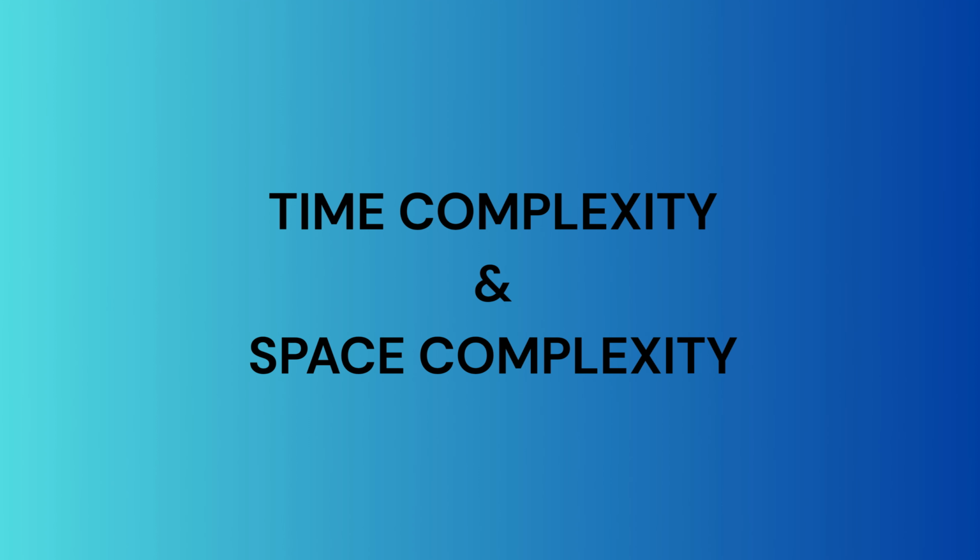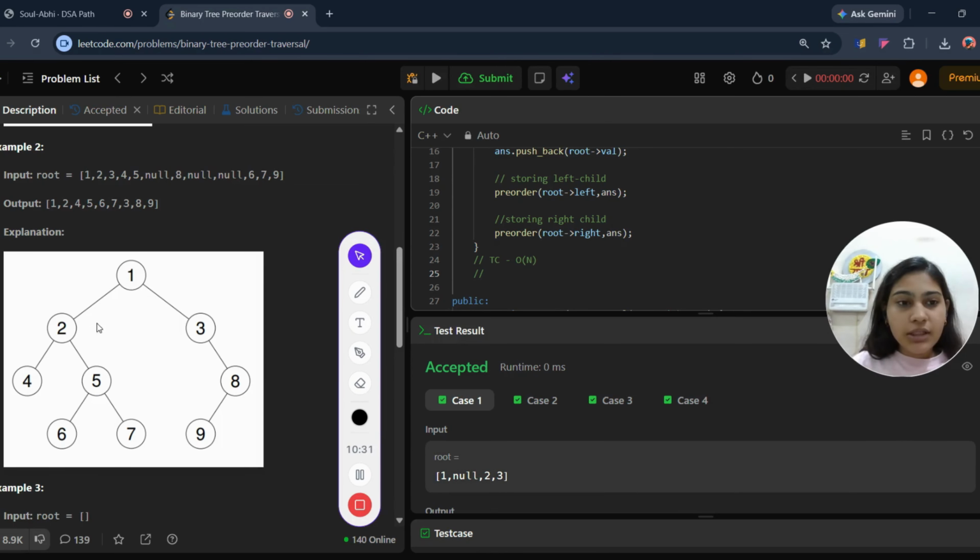Fine. We have to traverse as deep as the height of the tree. Okay, so if I'm at 1, then I'll go to 2, then I go to 4. So we can say that we are traversing the height of the tree. Fine. So we can say O of h, and we know that the height is O of log n.